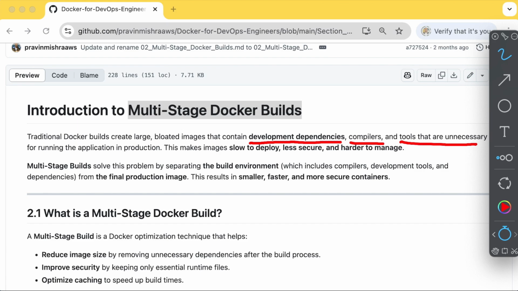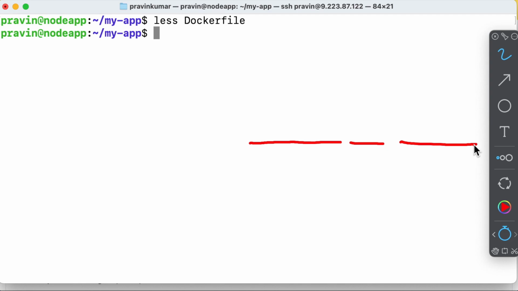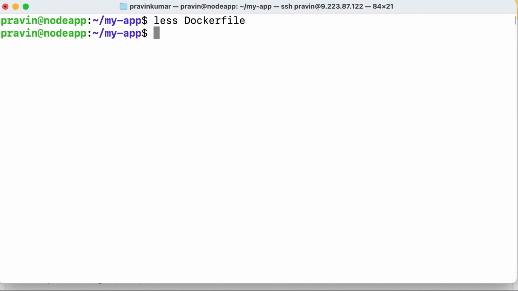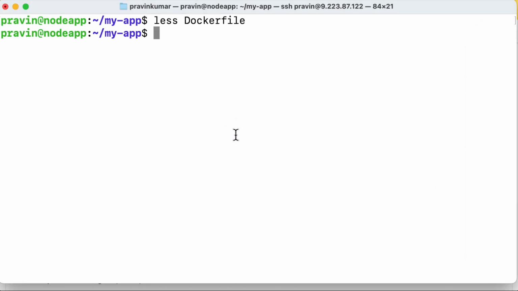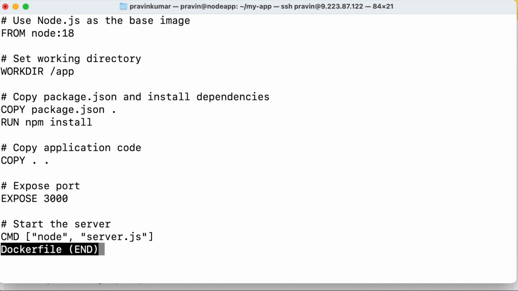But in reality, let's go back to the previous session's application here, and let me delete this, just give me a moment. And here, let me open our Dockerfile. So here we did everything, right?